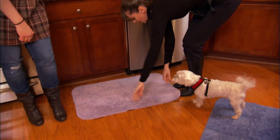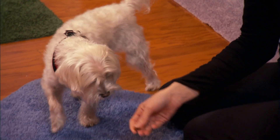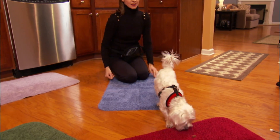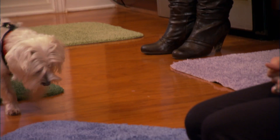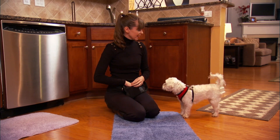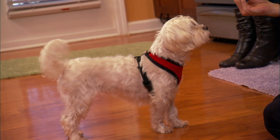Pumpkin can walk on the wooden floors around the rugs in the living room because she knows the rugs are close. So I wanted to use the same idea for the kitchen. I'm going to throw bits of food onto the different mats so she has to walk across the wooden floor to get it — go find, because that's part of the game. There's not a hesitation — not one hesitation. Pumpkin did great in the kitchen, trotting from carpet to carpet, not really noticing that the wood floor was underneath her. As Pumpkin's confidence grows, Victoria starts to remove the mats.